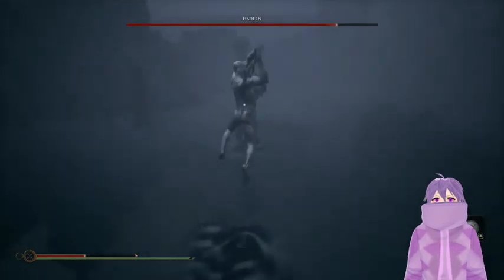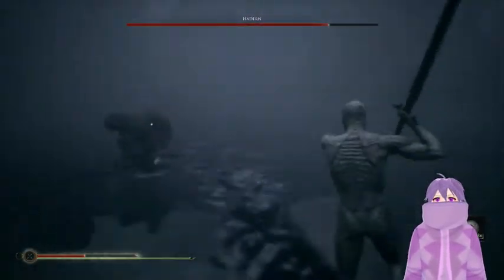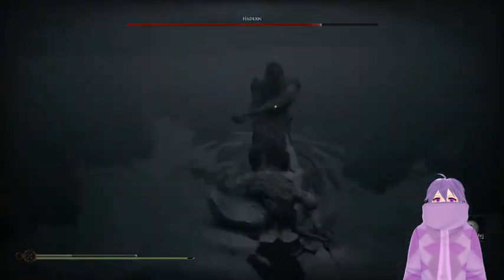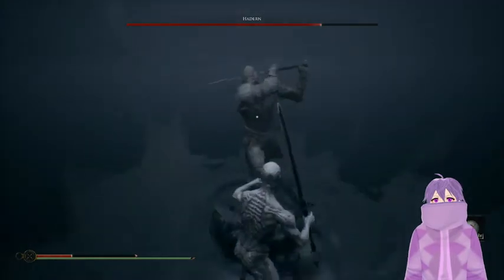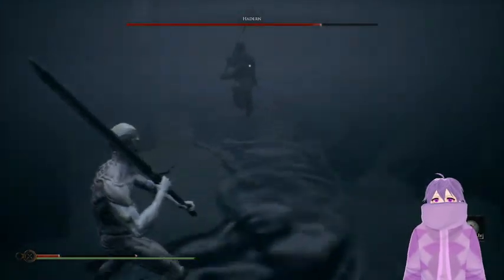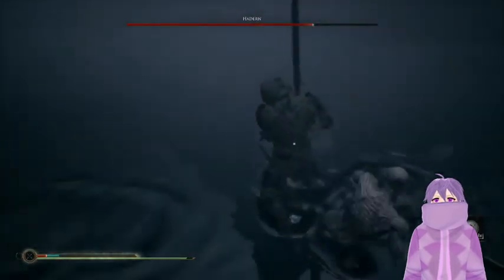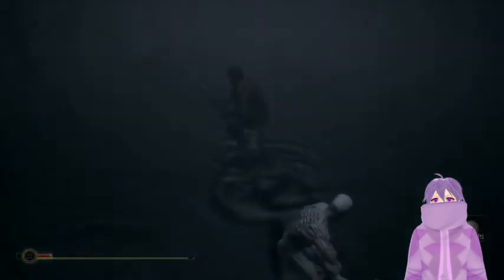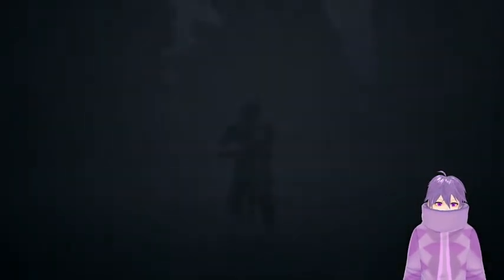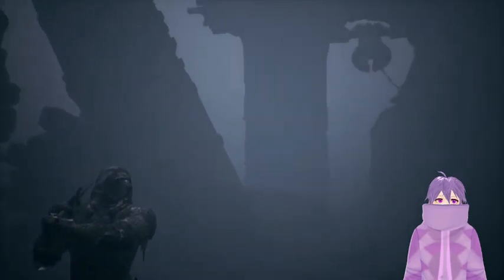Best strategy is jump attack, run, jump attack, freeze. Oh no. Oh. Yeah, he's gonna get me. That's okay. It's not like this is a fight where you can really win anything. I think it's just the same cutscene.